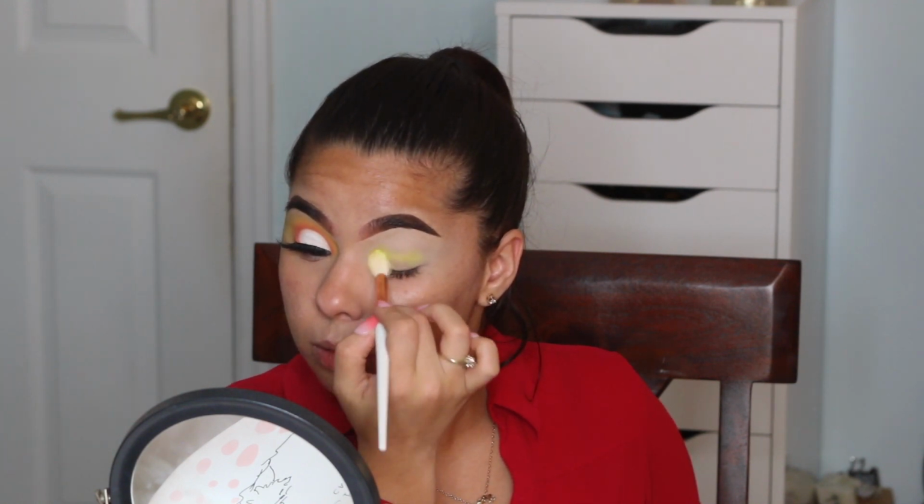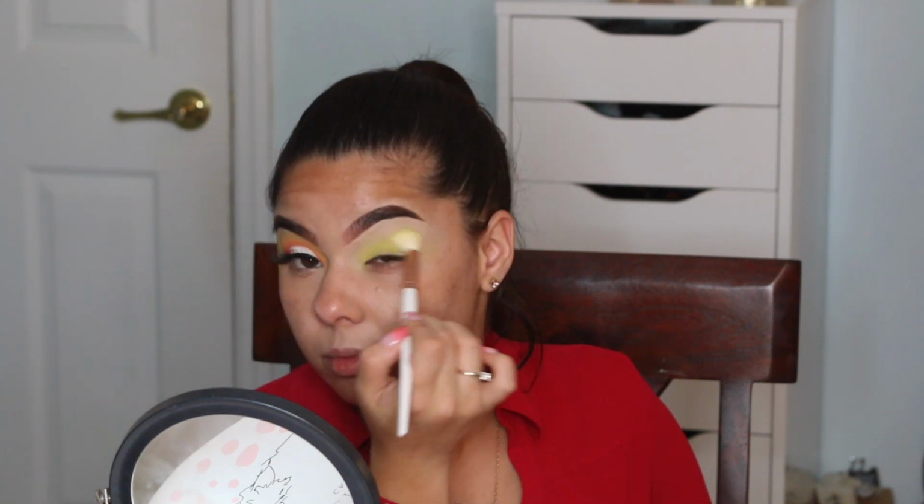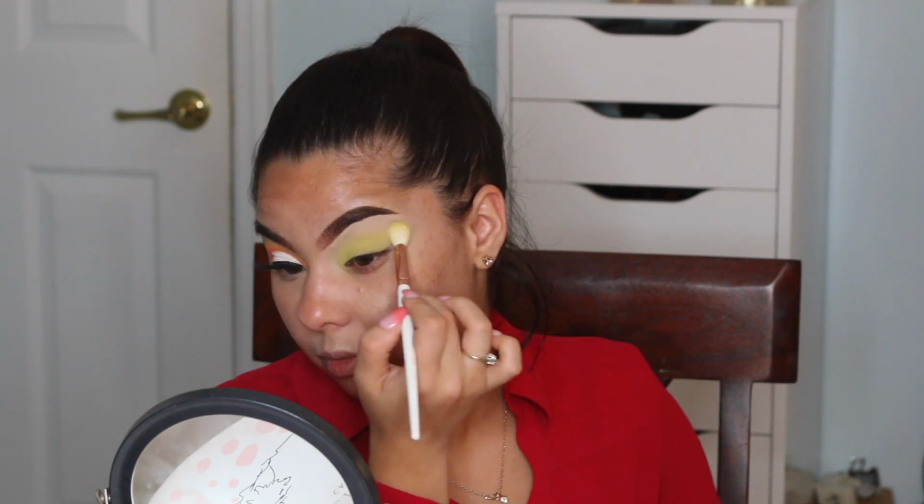Hello my babes, now we are bringing you the beautiful Star-Crushed Minerals in Cosmic Rays. This is a gorgeous yellow shade and I am using a loose pigment. I will have a video specifically explaining how I apply these loose pigments in detail.